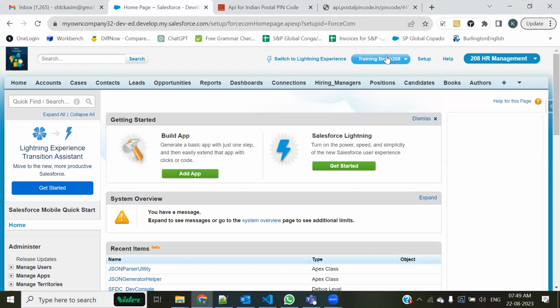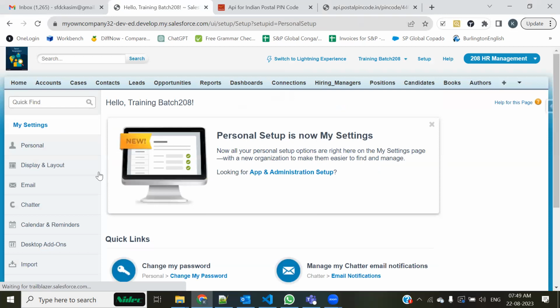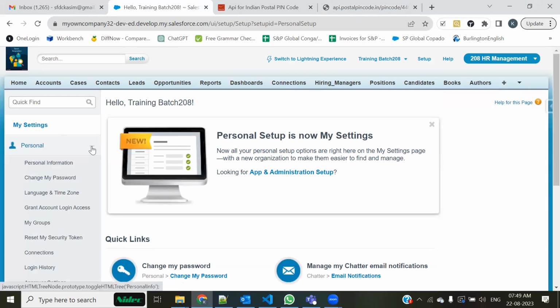We first would require to enable development mode, and how to do that has been discussed in the lectures I gave you long back. So we first go to My Settings and expand Personal.